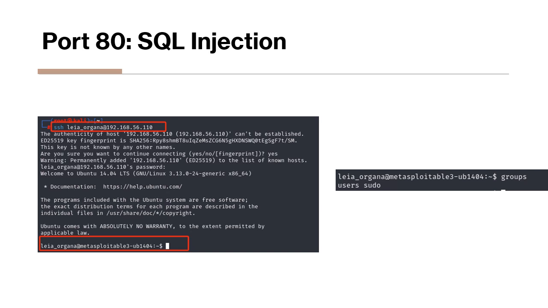And I also use the groups command to check which groups the current user is in. So here, it's in the sudo group.